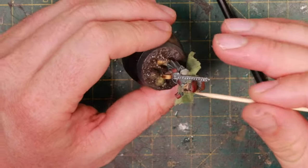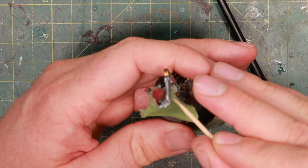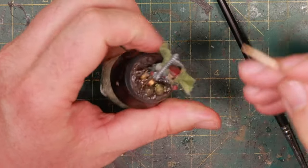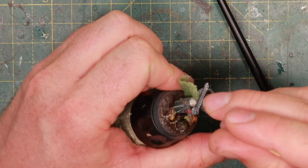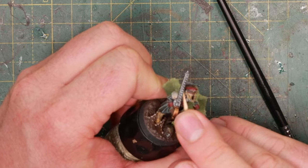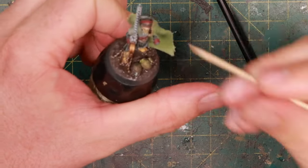See, the chainsaw is touching the hat, so I can't just come from the top. I really have to poke it here through this tiny hole, and try to get it out through the other side so I can wrap it around his neck and at least make it look like the cloak is somehow attached to the front of him and it's going around his neck and it's not just on the armor.